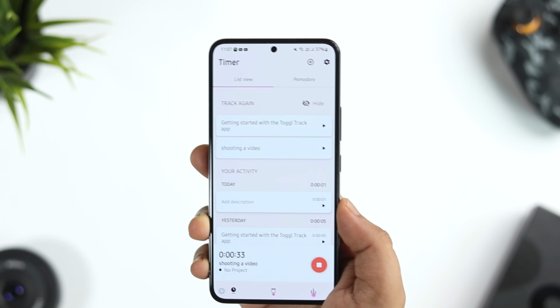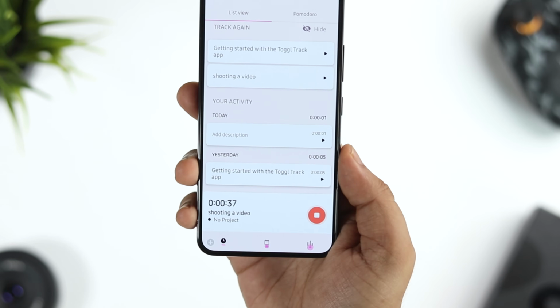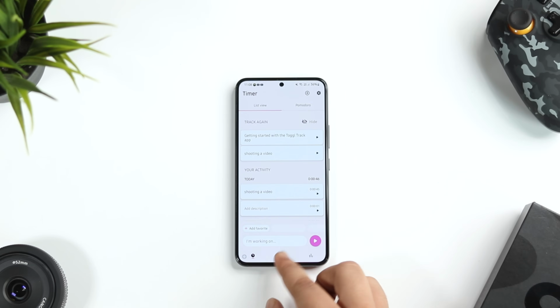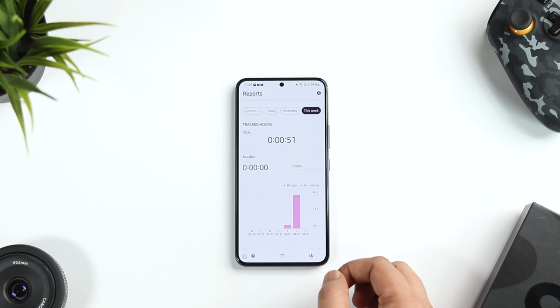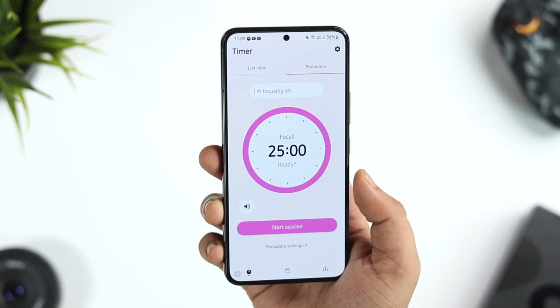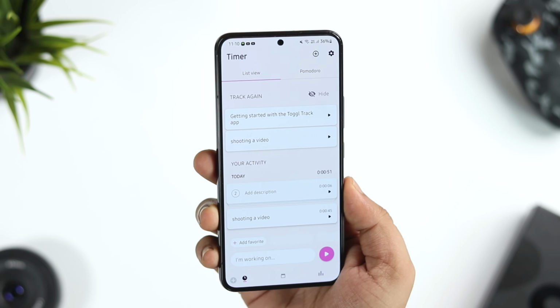You just need to add your work name and then click on start. Then it shows you the actual time you have taken to complete the task. You can also add your work directly to your calendar, and it will remind you to start your task at that particular time. If you want, you can extract your weekly and monthly reports, and then you can export them anytime you want. If you are a person who wants to improve your productivity, then this is a perfect app for you.